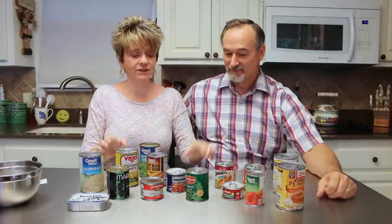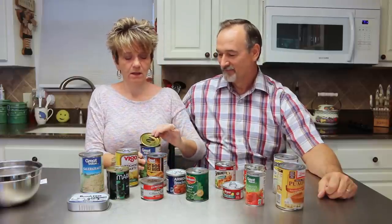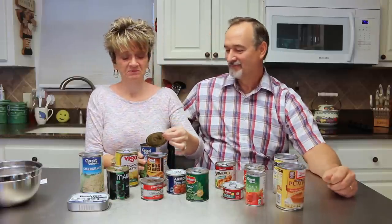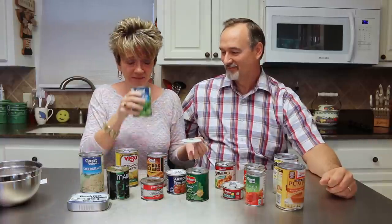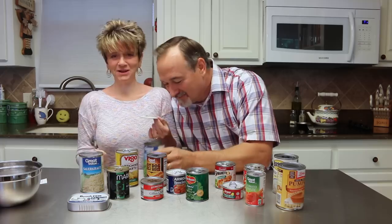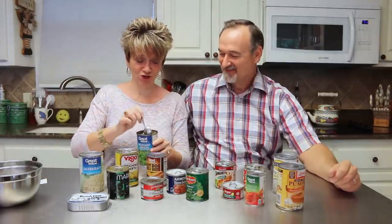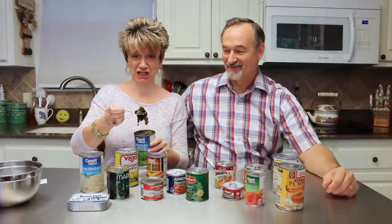Okay, the ones that do not have little snap tabs on them, I've gone ahead and just opened with a can opener. Ew! That looks so disgusting. Ew, that kind of smells like baby food. Okay, so mustard greens. Ew!